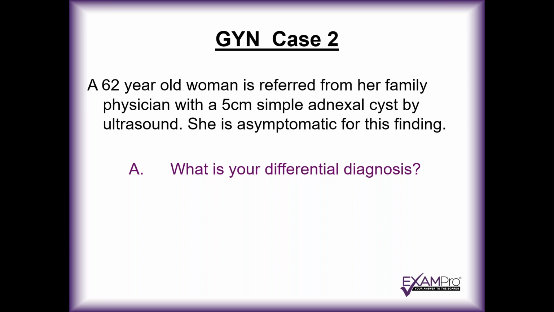So what else should we think of here? Maybe we'll broaden our differential a little bit more. Any other basic categories of cystic findings on the ovary that we should think of? We talked about physiologic stuff and tubal stuff. We touched on malignancy, which is a third category. There's a second category in the middle I think we might want to talk about. I mean, it's simple, but I guess it could be a cystadenoma. Yes, a benign cystic neoplasm of the ovary.